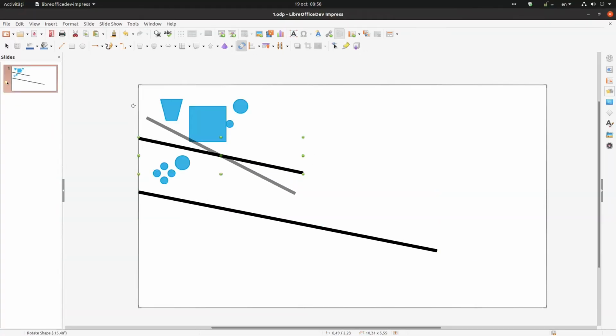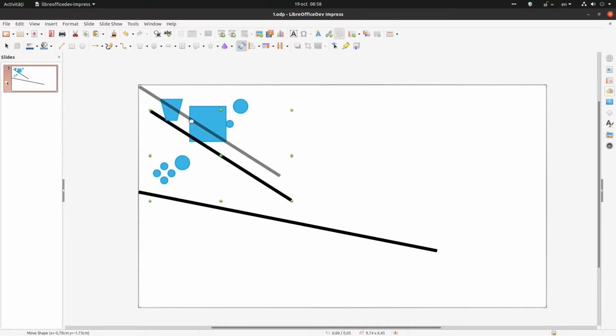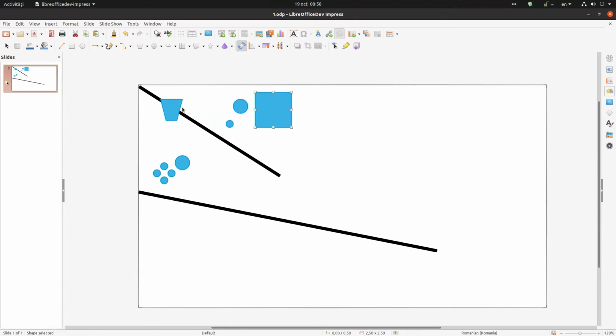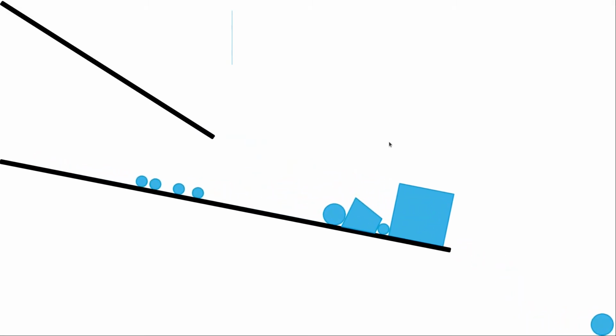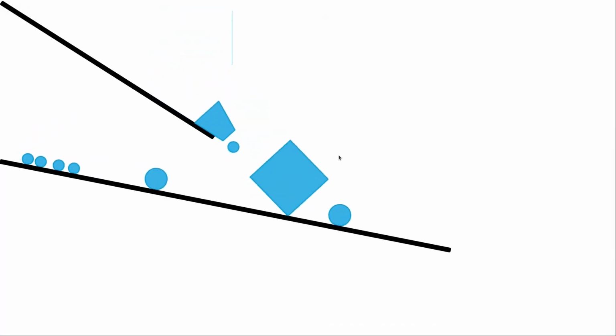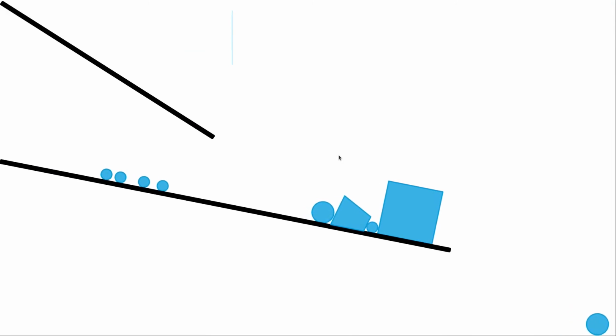Let's change this one in order to come much faster down there. So first the balls, after that these big shapes, and they are slowing down until they stop. The same thing again.